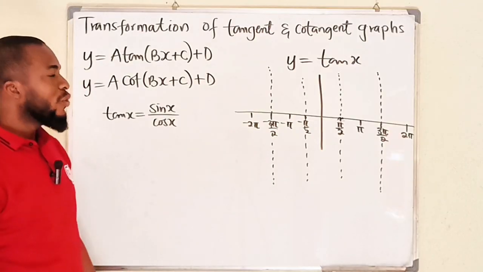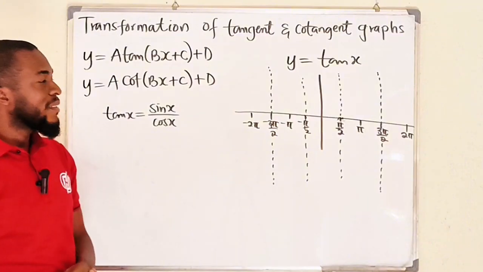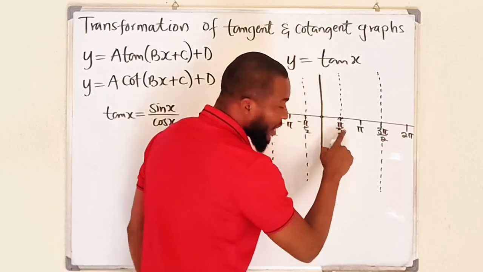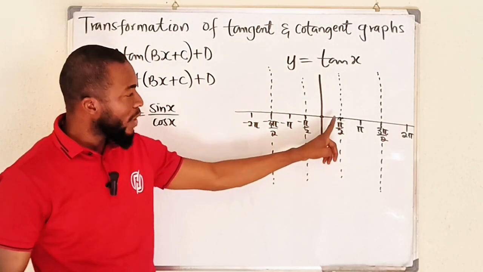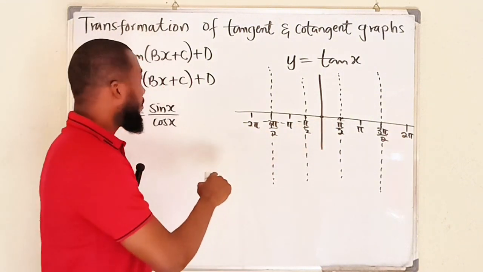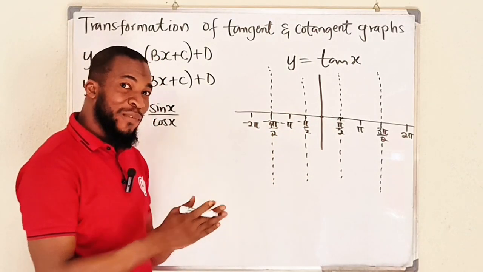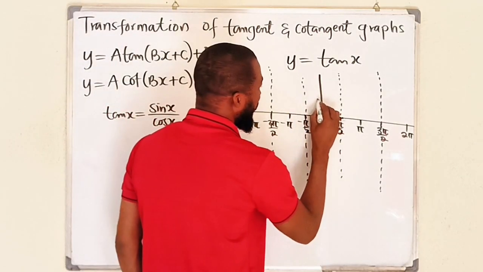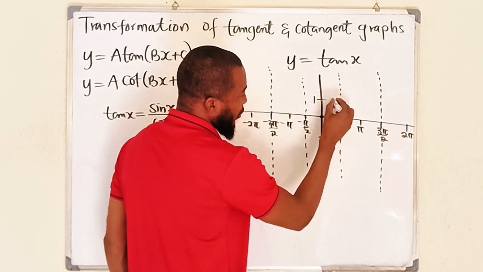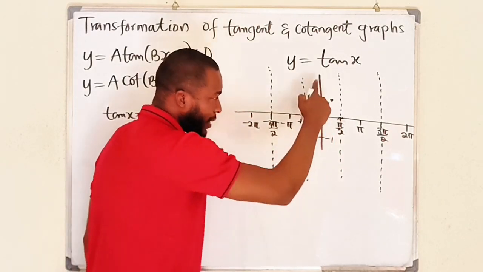Coming to the left, we have a reflection of that, so we are going to have another vertical asymptote here. We also need to determine where sine is 0. I know that sine of 0 is 0, so we have a point here. In between 0 and 90 degrees, because pi over 2 is 90 degrees, we have 45 degrees here, or pi over 4. Both sine and cosine of pi over 4 are the same, so if you divide, you get 1. So we have 1 here and -1 here. At pi over 4, you have a point here. At negative pi over 4, you have a point here at -1.